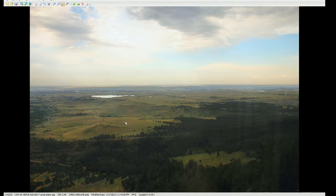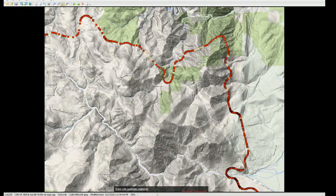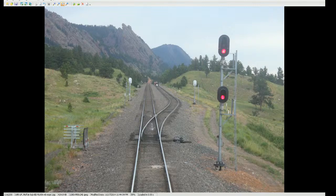Other things to notice here: I think you can see where the railroad is, because there's an extra special horseshoe curve that we go down here. So here you are, you break out over the Front Range, and as you go along here, you're heading down, but you get these beautiful views of the city, and you've got this first traditional horseshoe curve, and you can see the grade here. I can see the slope in this picture of the tracks going up.